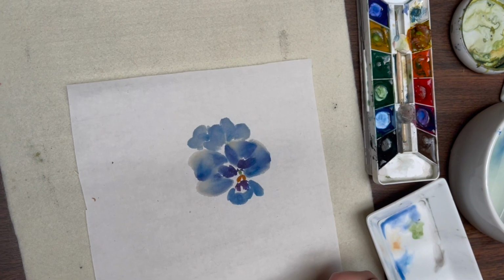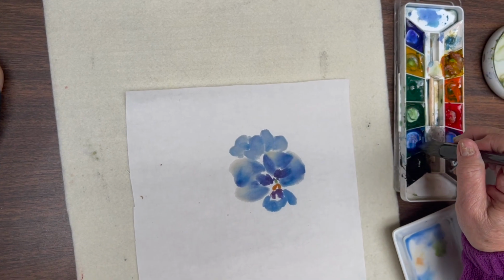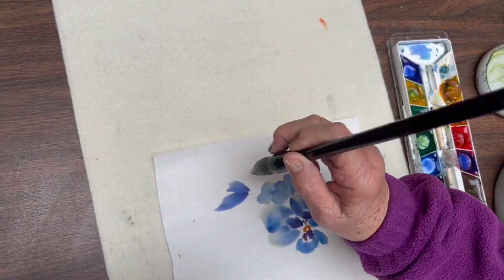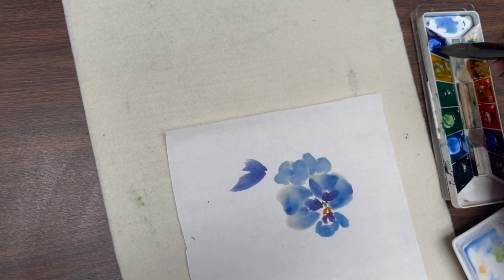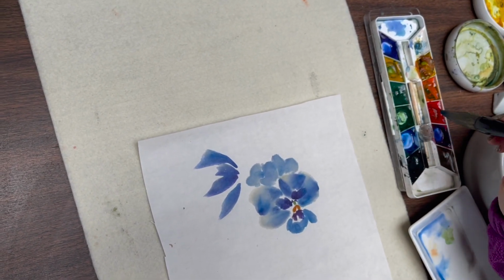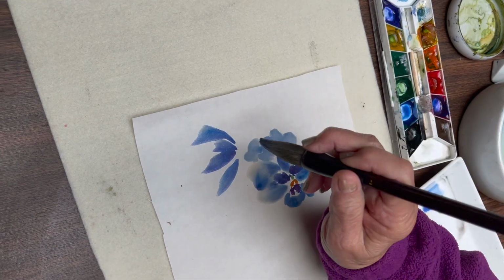So this is my full pansy. And then I'm going to use a darker color, which is indigo, purple, and red. And then they are going on the side stroke. So this is the backside of another flower. So I'm doing, and then a little bit red, carmine, indigo, and purple blend. Indigo, purple, and carmine.